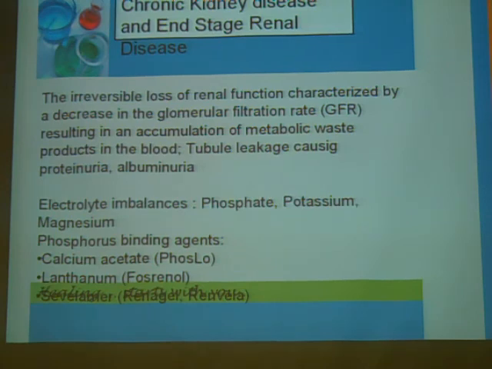So guess what happens when we give too much Maalox and milk of magnesia or a substance like that to an end-stage renal person who's complaining of having an upset stomach? If we give them a lot of Mylanta, they can't process it, and then they will have hypermagnesemia or hyperkalemia. So we don't want that. So we're very careful in terms of giving anything that has electrolytes in it to an end-stage renal patient.